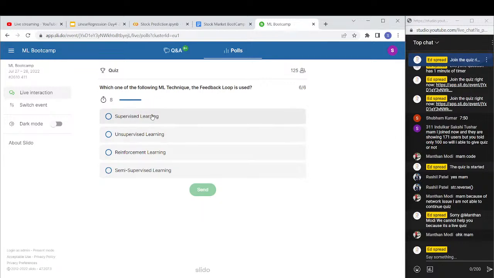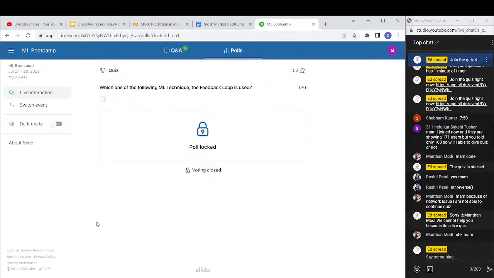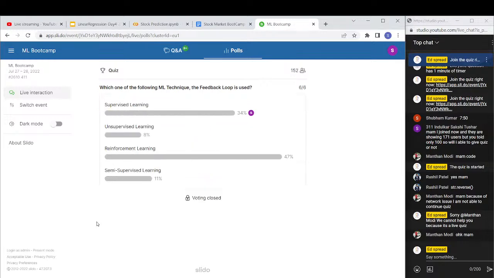So let's see what is the correct answer. 4, 3, 2, 1. So let's see what is the correct answer. 47% people answered reinforcement learning.